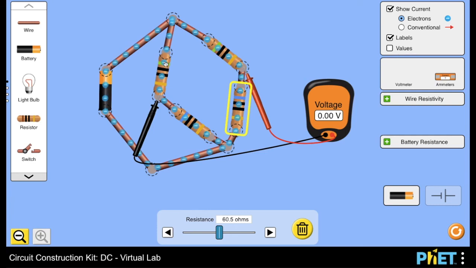Whenever you vary the value of R1, logically the value of R3, which is the variable resistor, is going to vary as well. And whenever you vary the value of R2, the value of R3 is going to vary as well. So in order to render that bridge balanced, we can find several values for R1, R2, and R3, which are going to lead to a value of 60.5 ohms for that unknown resistor.